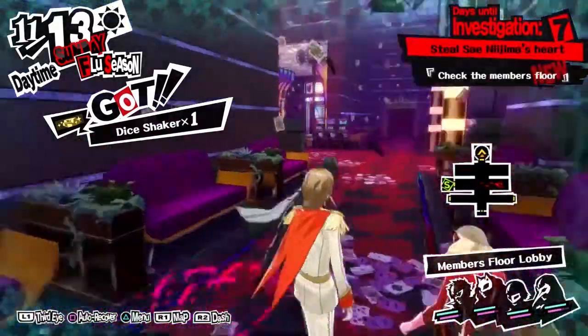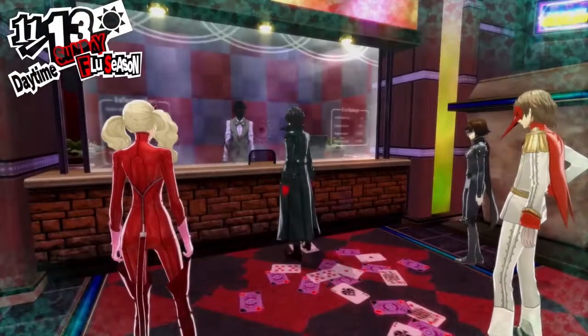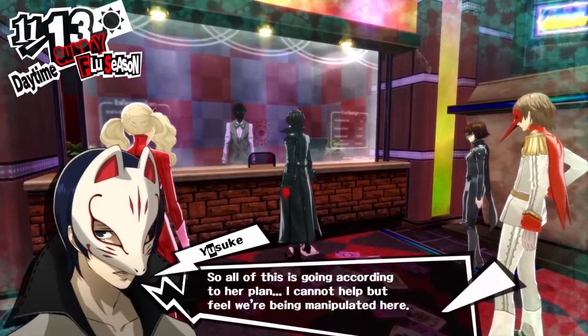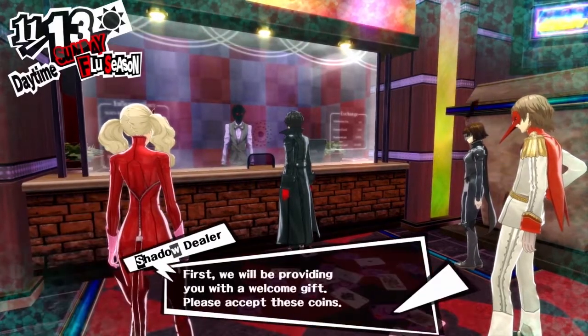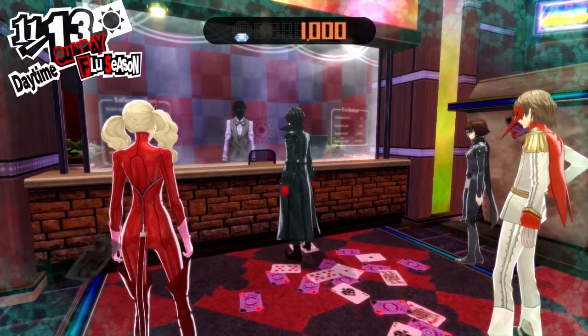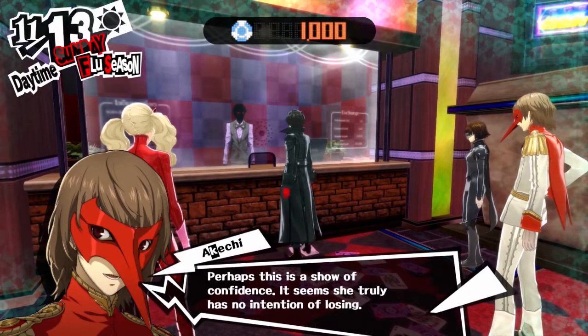First treasure. There we go, we got a dice shaker, ×1. Isn't that nice? So let's go talk to this asshole. So they know about us coming. Oh dear. So we're going to receive some coins. We receive 1,000 coins in order for us to gamble to try and earn more money.